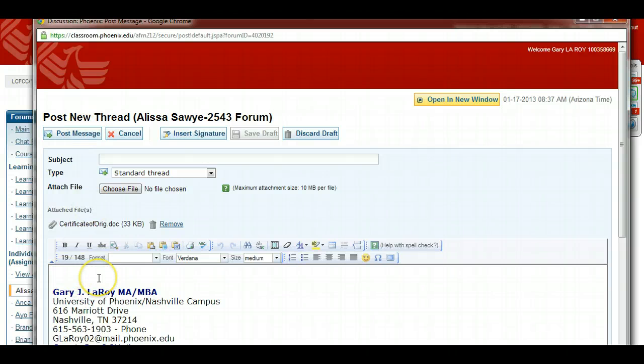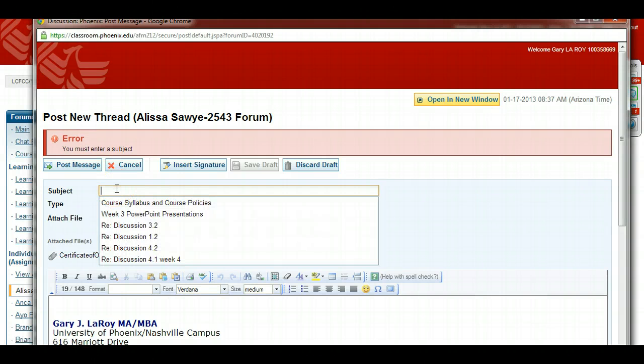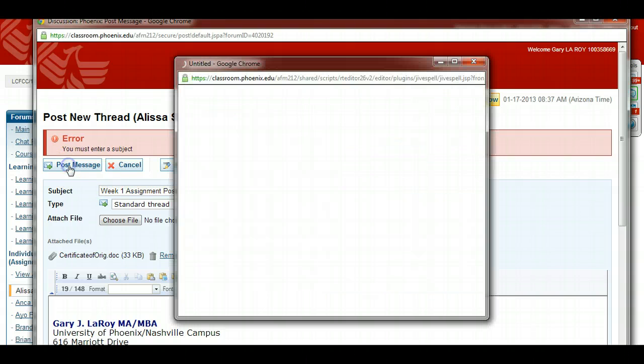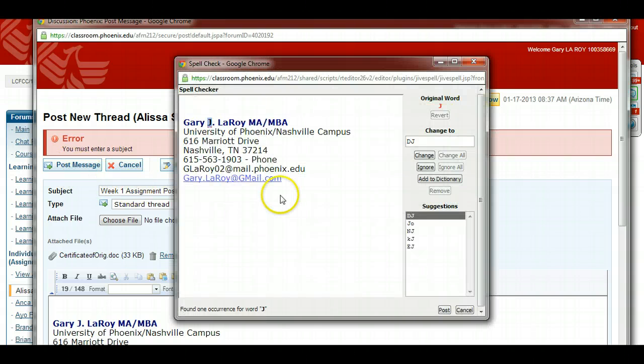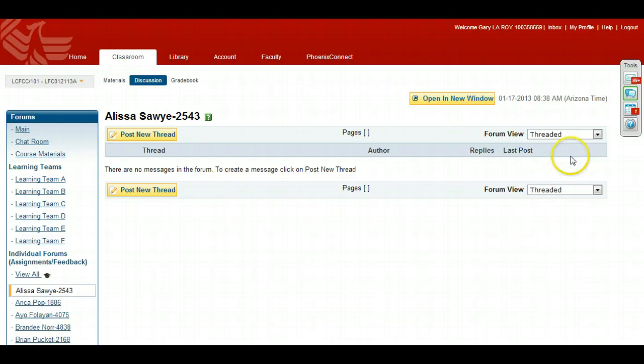You can put a little note in here, it's not really necessary, and then you post the message. You have to put a subject in, week 1. And if you have your spell checker enabled, you'll notice that you can go in here and it'll do a spell check for you. Just go ahead and do a post and then close that window.